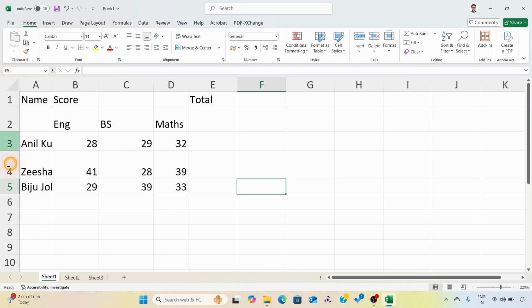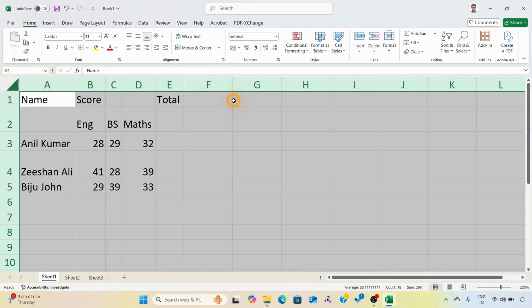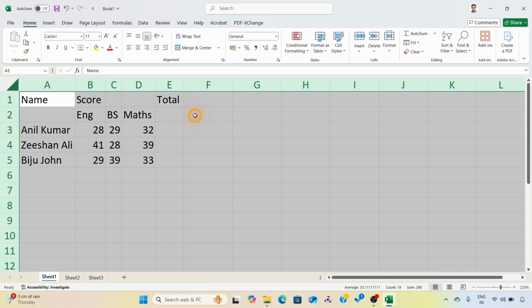It can be achieved in a single click. Go to the intersection of the column and row headers at the top left. Then click here. Then the entire cells are selected. Go to the boundary between any of the columns. Bring the mouse pointer here. It changes to the shape of a cross. Then double click here. So columns are adjusted. Then go to the row here in between two rows. Similarly, the mouse pointer changes. Double click here. In this way, we can easily adjust column width and row height.